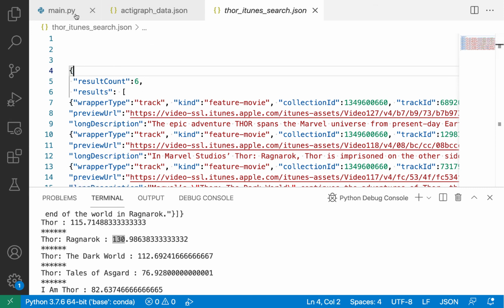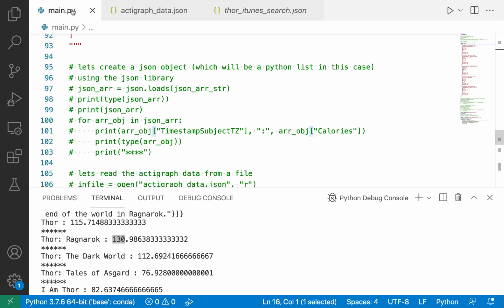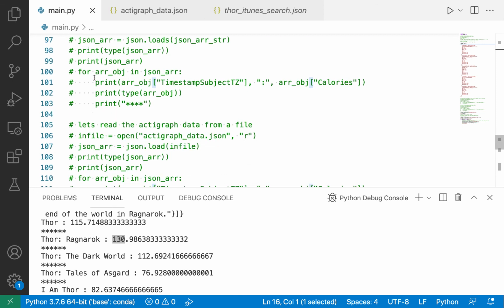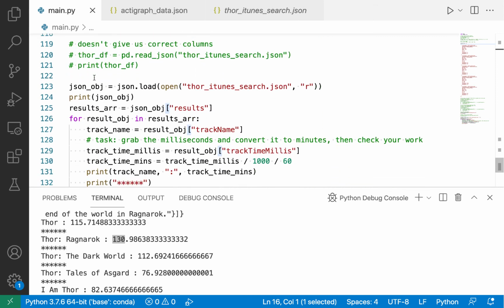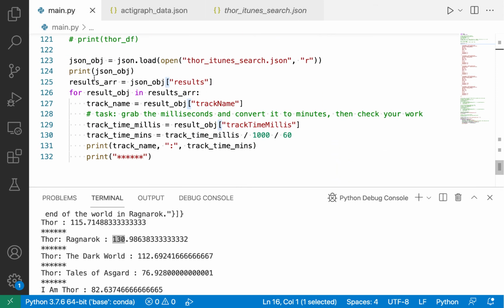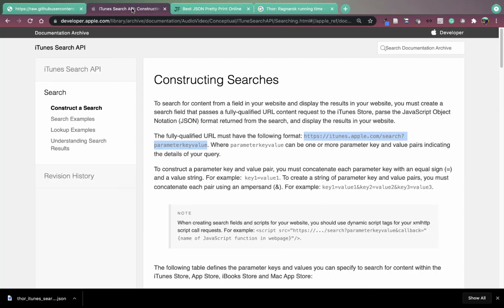The first one worked really well when we were loading it up using Pandas data frame. The second one didn't work so well, but fear not, we learned how to parse JSON data using the JSON library ourselves. Really what we're working with is Python dictionaries, Python lists, and Python strings. So I hope you learned a lot in this video, and I hope you're intrigued by what we were doing with the API over here.